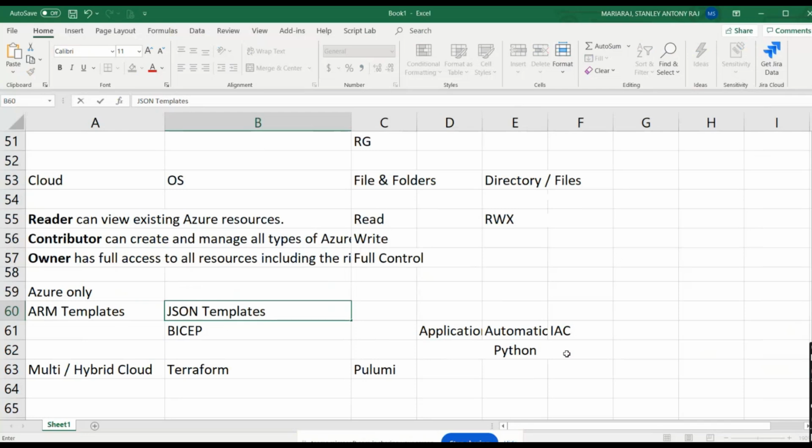Are those languages free, or is a license added as an extra charge on it? No, these are all free of charge. There is no cost for the ARM template, but the resources that you are creating are, of course, chargeable. The tool is free of cost, especially the ARM template and the Bicep that comes with Azure. But for third party tools, there are certain free versions and certain licensed versions. If you're going for Terraform or Pulumi, there is a cloud version, and there are some licensed versions also available for consumption.